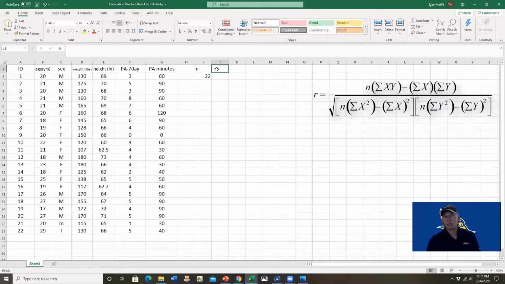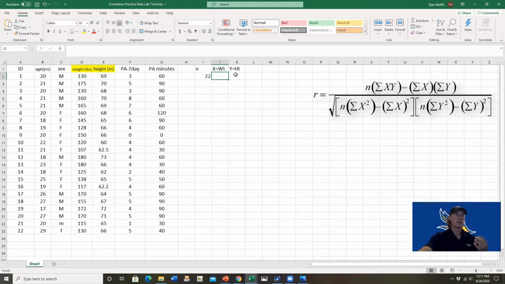Now what else do I need to know? Well, first of all, I'm looking at height and weight. So I'm going to label those just for my sake, just so we know what we're paying attention to. Weight is going to be my X, and Y is going to be height. This is just going to help me in going through as we have X and Y. This helps me visualize it a little bit more.